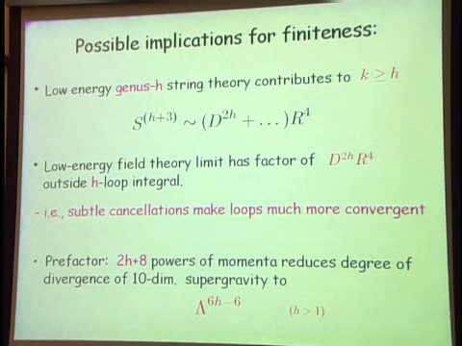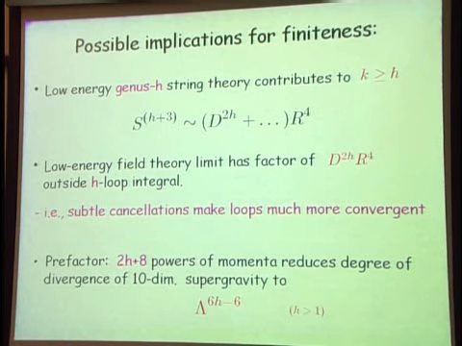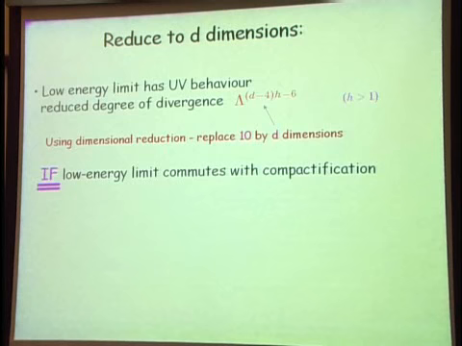Now, if I assume that these factors out front are there in front of the Feynman diagrams in any dimension, as they are up to 3 loops, then I can think of the d-dimensional reduction of the procedure. And then that formula I just had, where d was 10, when d is 10, I can get the formula I just had, but in d less than 10, you get this formula here. The degree of divergence is much reduced from the naive degree of divergence in any dimension because of these factors, and you see that something special happens when d is 4. But this formula is only true for h bigger than 1. h equals 1 is always special.